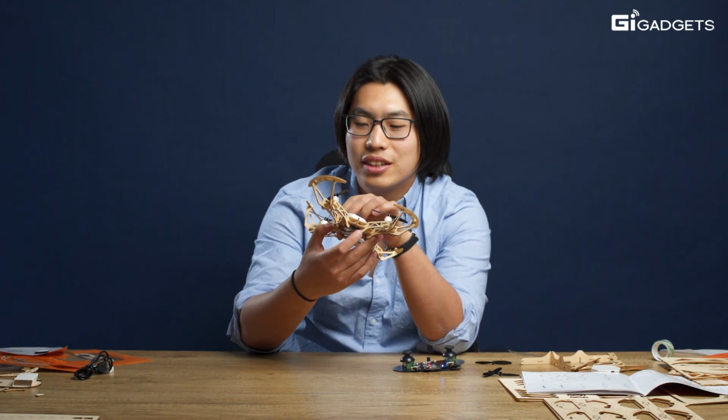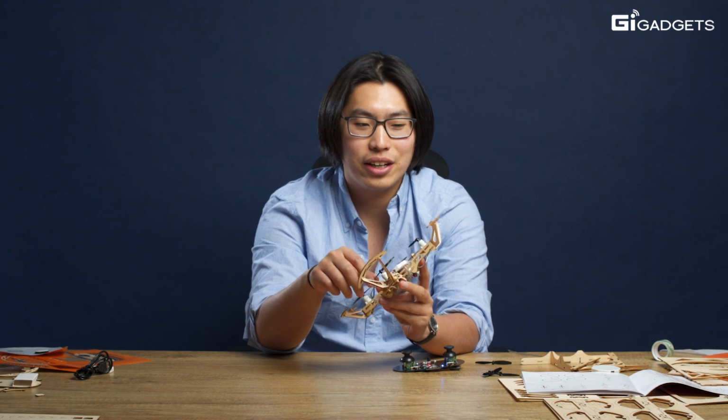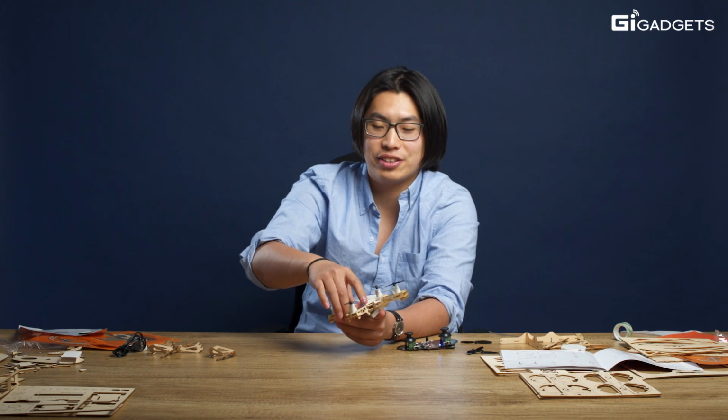Oh! So one of the problems is this just doesn't work. See the propellers? They get in the way. Let me take off all of this useless thing. Let's just keep it simple. Hopefully it doesn't fall apart. Ooh, looking better already. All right.